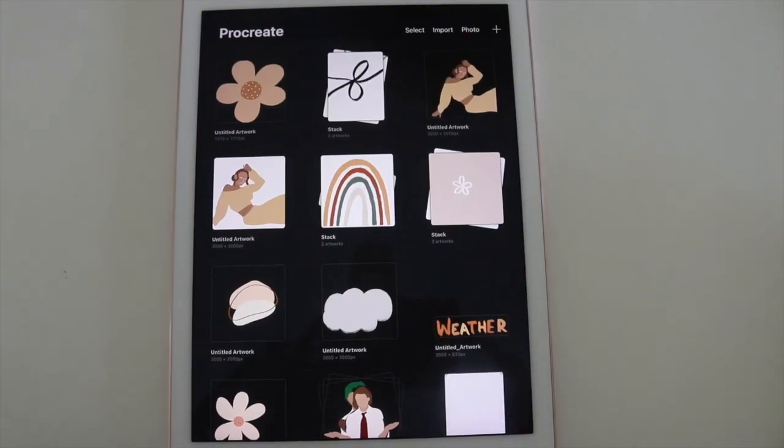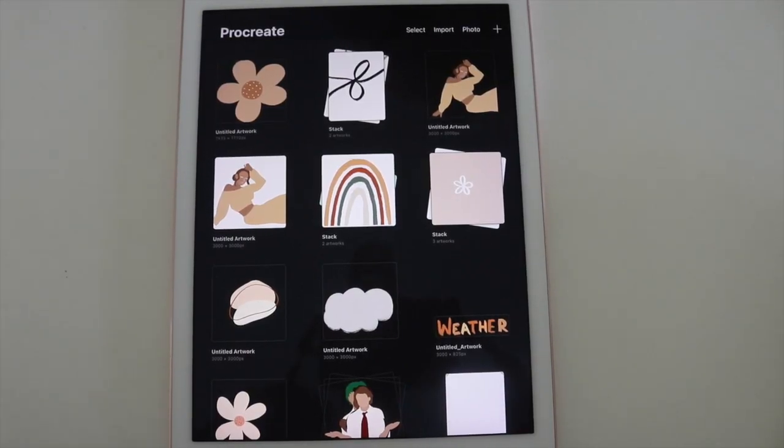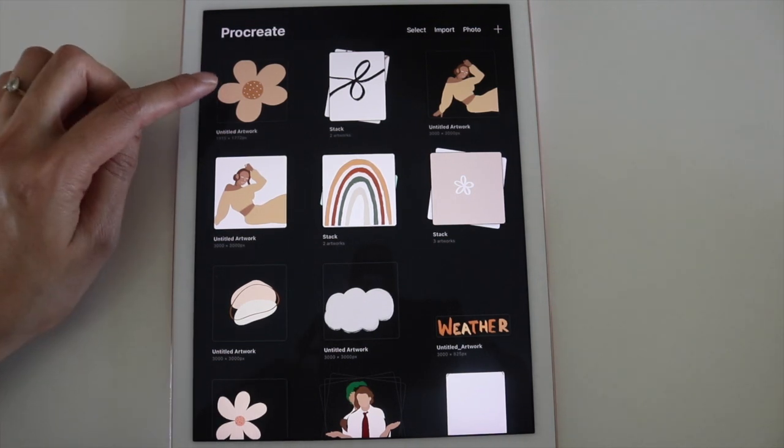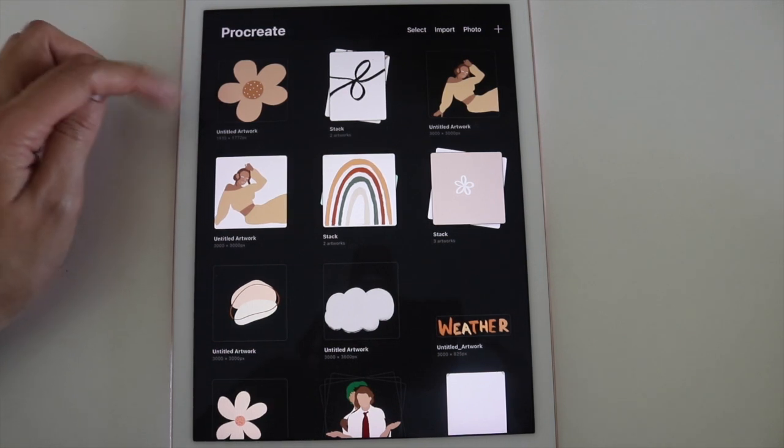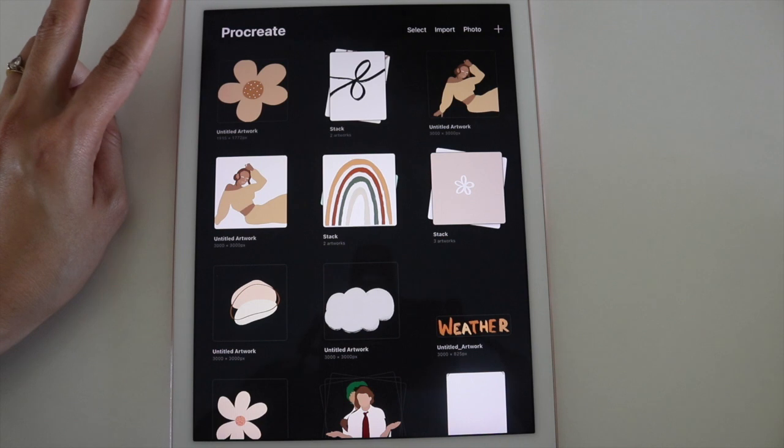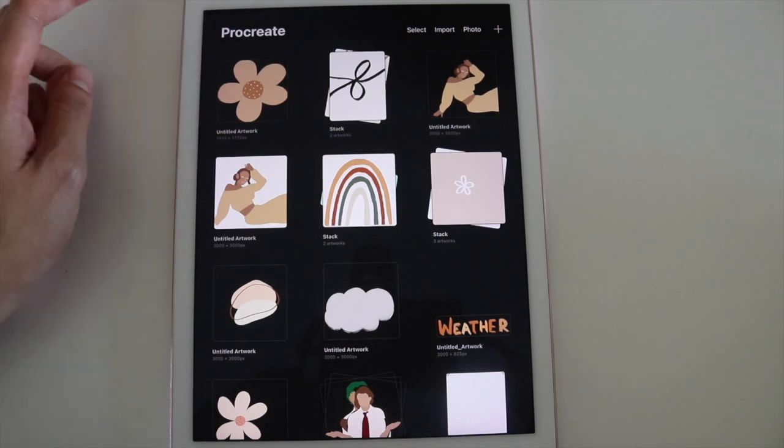Before I do that, I thought it would be actually quite handy for you to see how you can just change the colors pretty simple and easy. They're actually of the same exact image. Because I want these flowers to be exactly the same but just different colors, I'm going to show you how you can do that. There are two ways. This is one way you can do it.